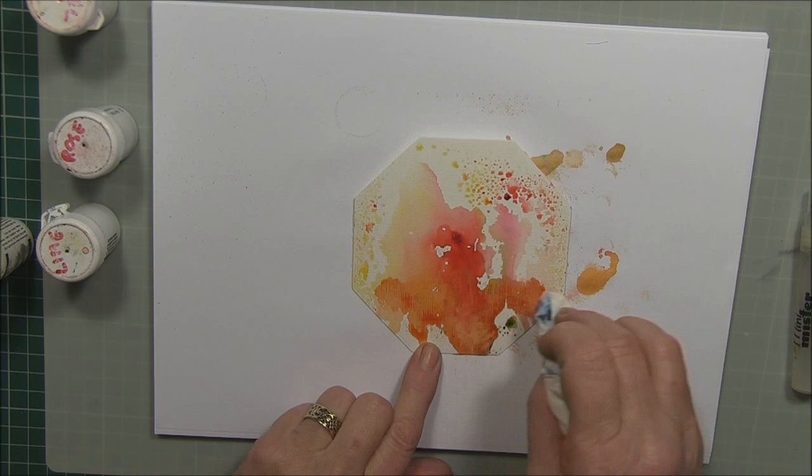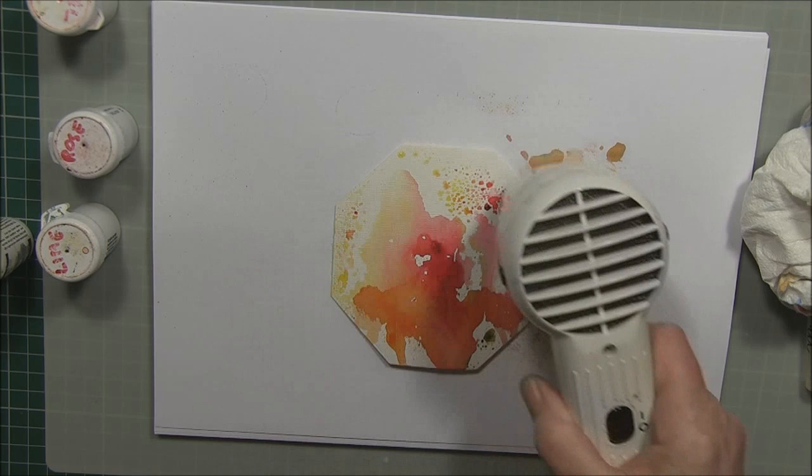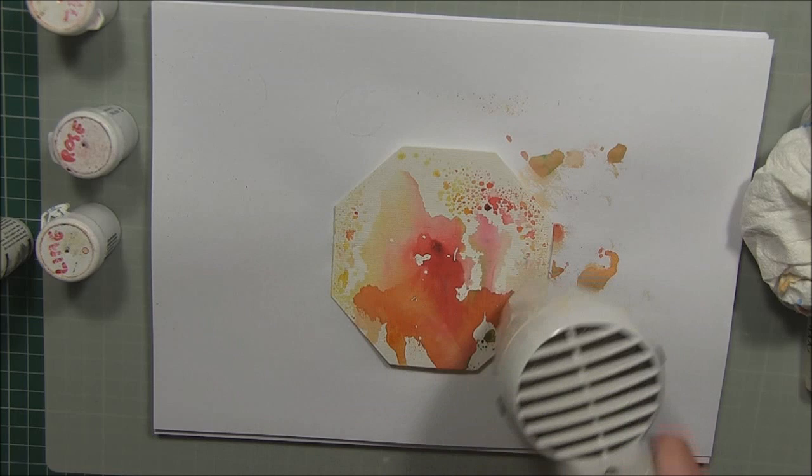And I actually will, in this instance, because I want to stamp on it, dry it with a heat gun now. And you'll see just how much of the colour it takes away. If you want to add more colour, just clean off your acrylic block, whop some more paint on, a little bit more spray, and do the same again. But I think you'll agree it's quite a nice effect. Heat gun now, I'm just going over the top. I think the paint is set enough so that it won't really lose the vibrancy of the colour. I'm going to do the back as well.